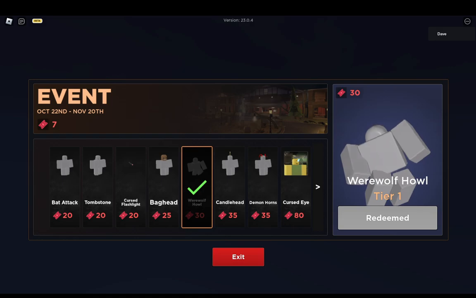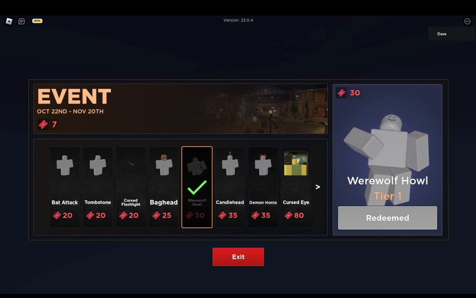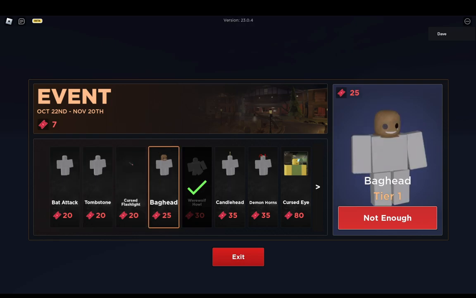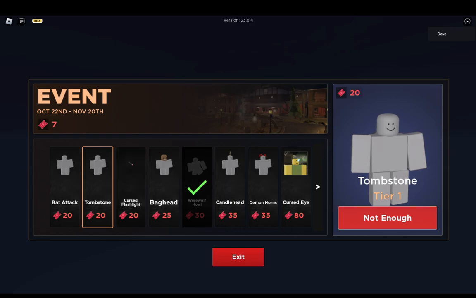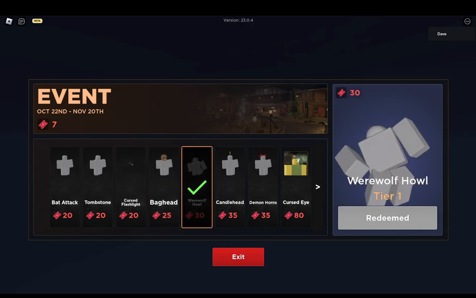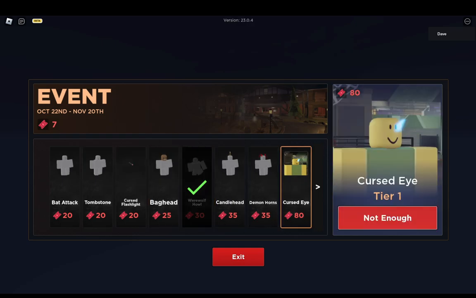Now, the currency you need is tickets, which you earn at the end of each round, or that you can just find in the maps. And yeah, with these tickets you can buy anything you have enough for. So this one costs 20, this one also 20, 20, 25, 30, 35, 35, 80.